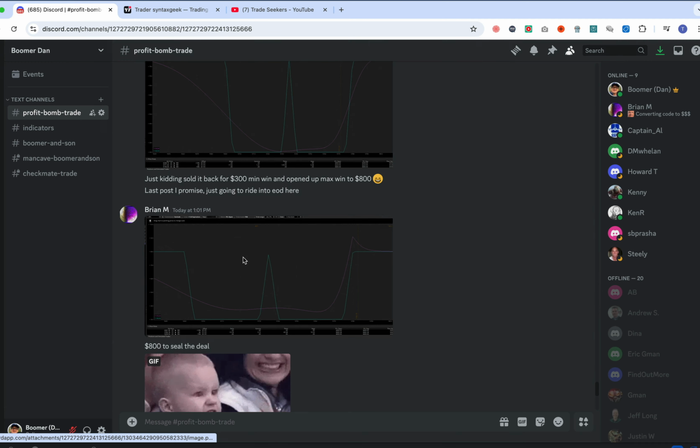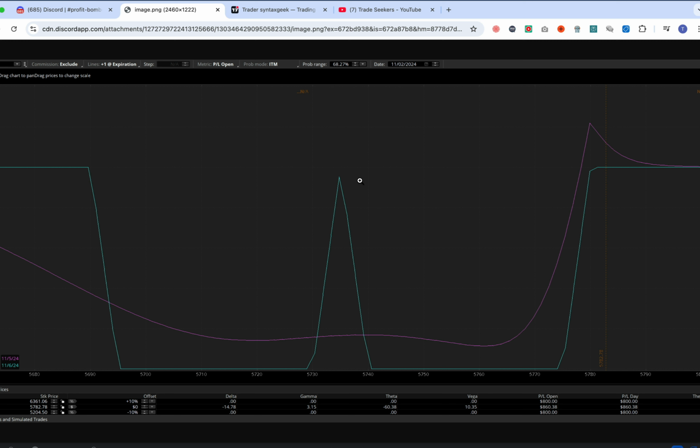Then as it went right into the close, it looks like he had this position on with a few minutes until expiration. Again, these are options that expire in just moments, and the volatility is hovering like a UFO above the ground. This trade worked out well for him. Look, he came up here and he locked in a plus $800 day. Anyway, that's just a weird, cool thing that I noticed today as we're trading.